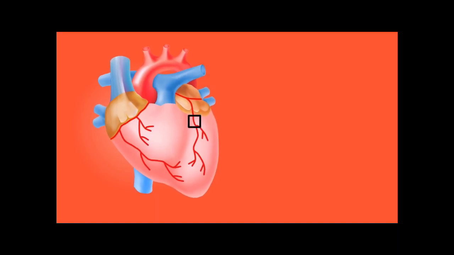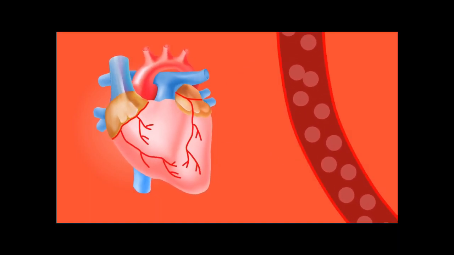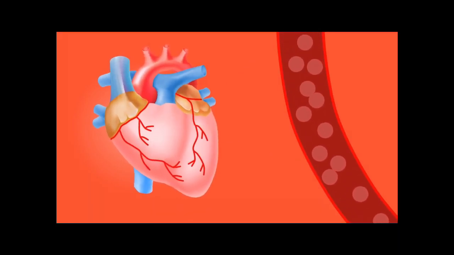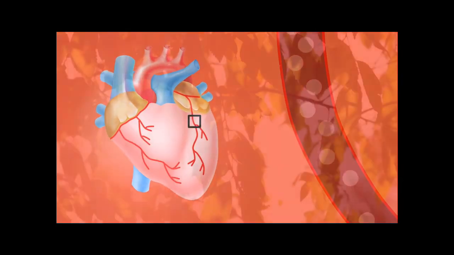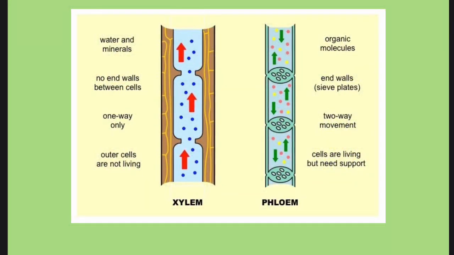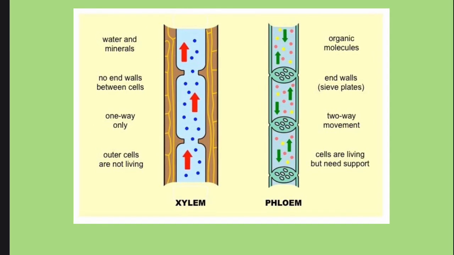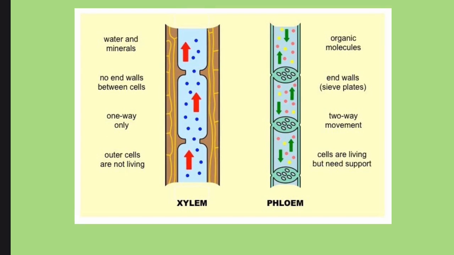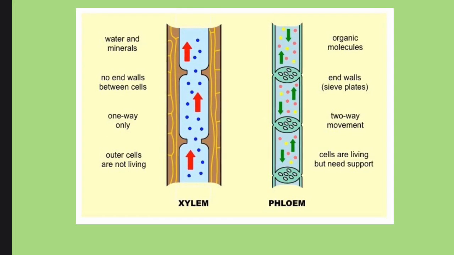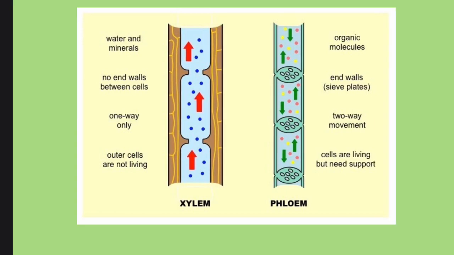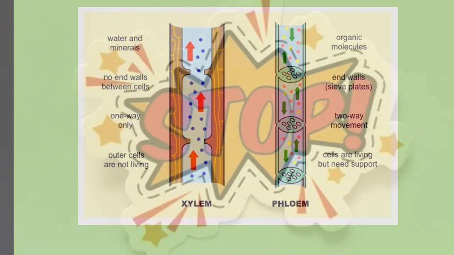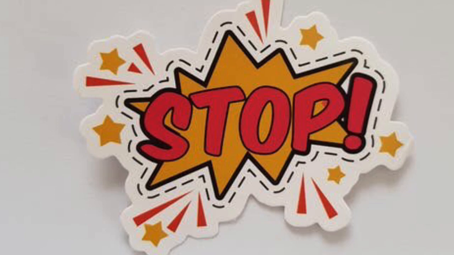Although plants obviously don't have a heart, the xylem are essentially like their blood vessels. So just like our blood vessels carry things all around our body, their xylem tubes carry water up from the roots to the leaves. So what you need to do now is pause on this picture and draw only the xylem on the left-hand side, and then add the labels as well to explain the role of the xylem. So you only draw the left-hand picture. Okay, so only move on to the next stage if you have done the xylem tubes.